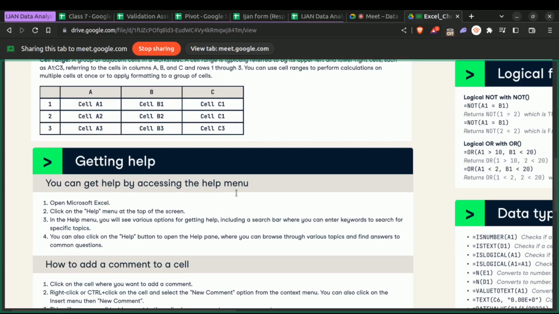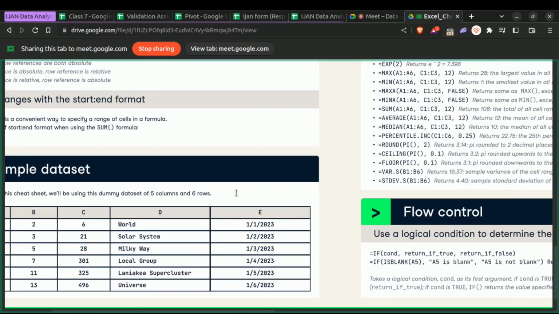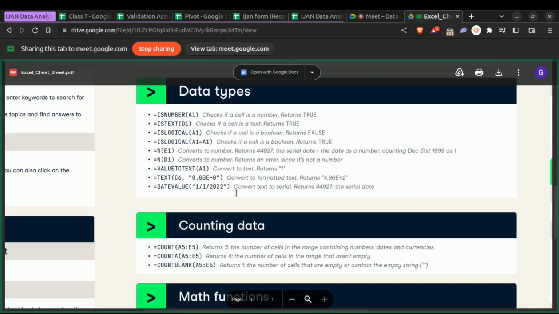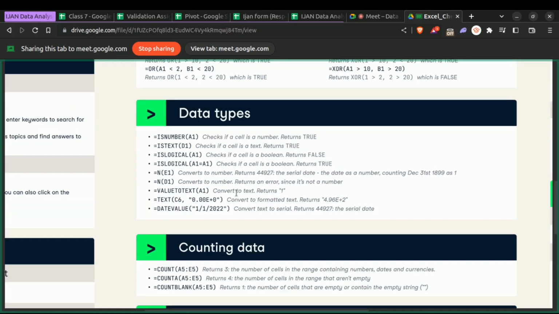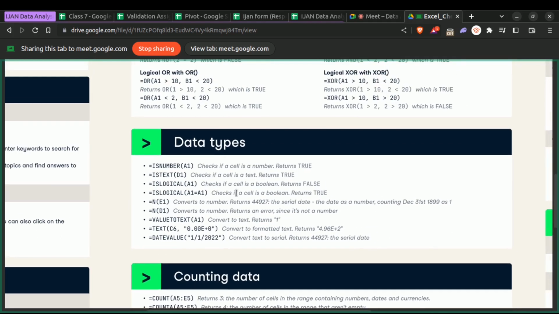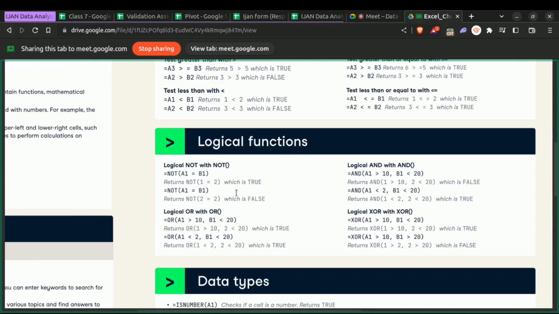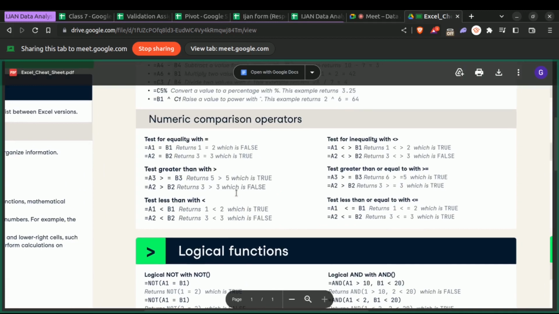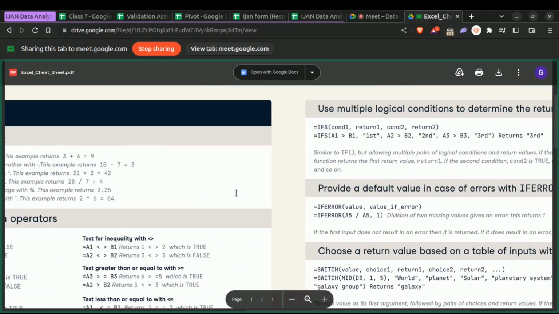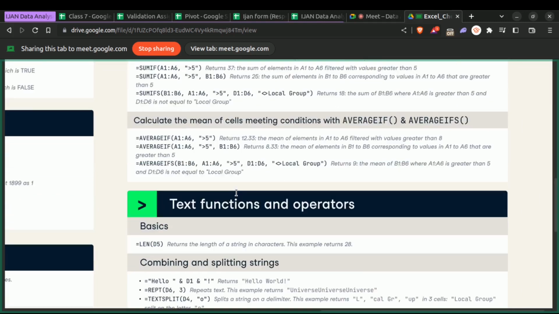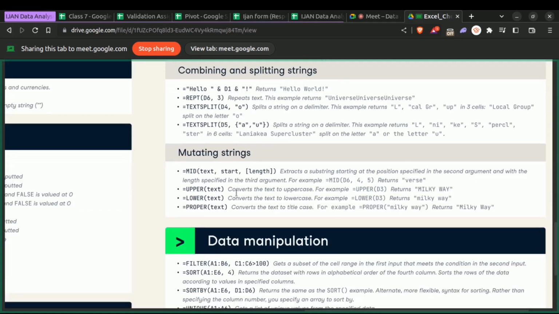I think these are math functions. Basically he has almost all the functions and he explains what each function does. So you can use this as your go-to to check, go through it and test what you have there, just to expand your horizon with the limitless things you can do with spreadsheets. Here you can try out things. You have your conditional functions, texts, and manipulation.